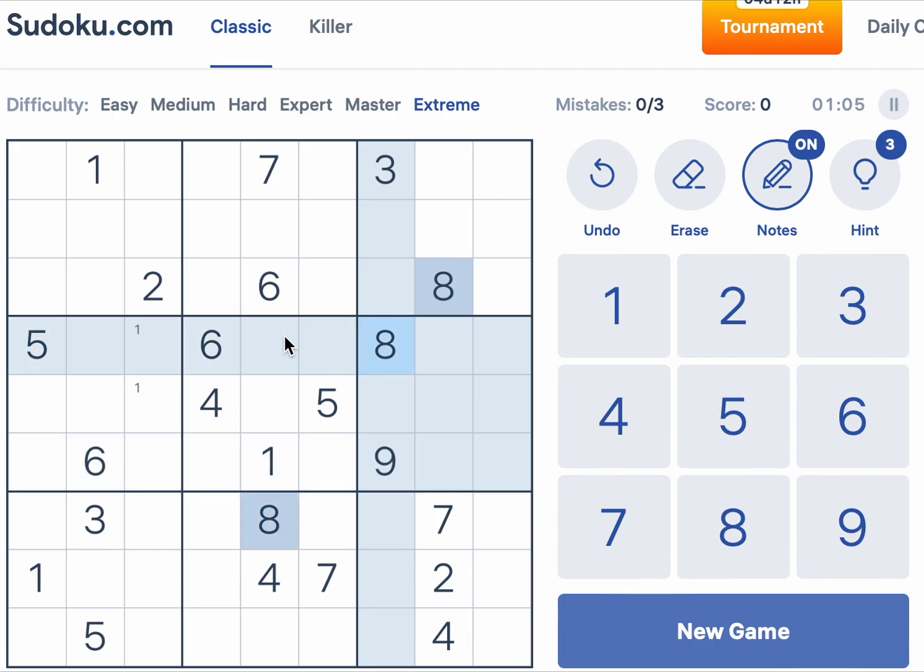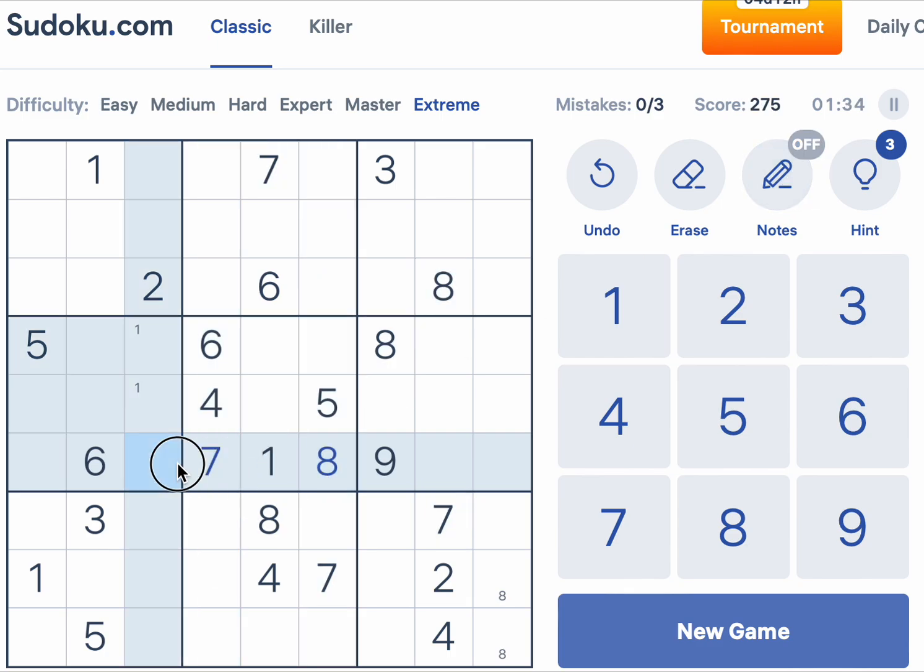Number 8, as we can see in this block, one of these two cells must be 8. And in this block, these 4 cells could be 8. And in this block, one of these two cells should be 8. 9, 7. In this block, with these two columns already having 7, this cell must be 7. As a result, this one must be 8. And for this block, one of these two cells must contain a 7.